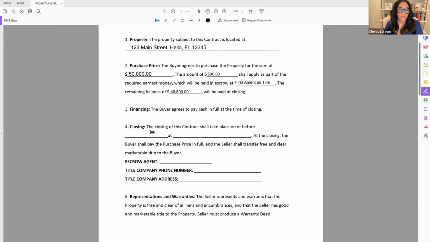So the closing is going to take place on or before. Then you'll put the date. So for me personally, I don't like to put an exact date. Now you can do that if you feel comfortable, but for me, I like to put like on or before 30 days of signing this agreement, or 45 days or 60 days of signing this agreement. I don't like to put an exact date, so I'm not held liable or accountable for closing on that exact date, just in case the seller takes a few days to sign the agreement. Make sense? Okay, so I'm going to just say on or before 45 days of signing.